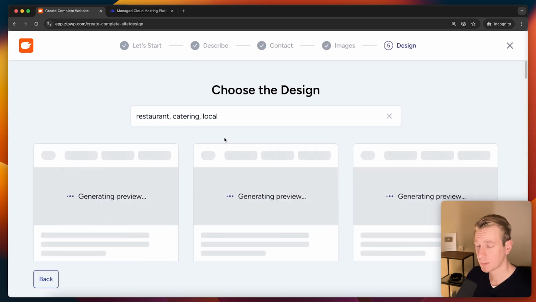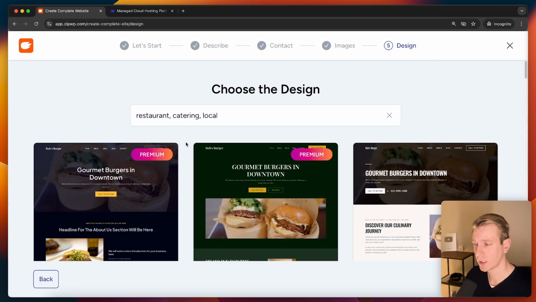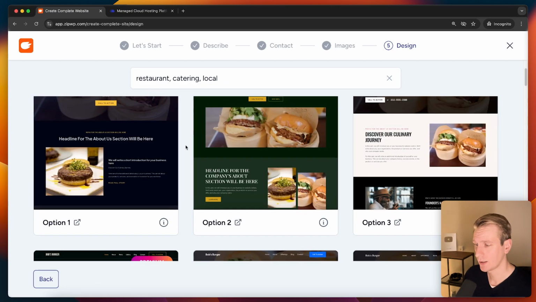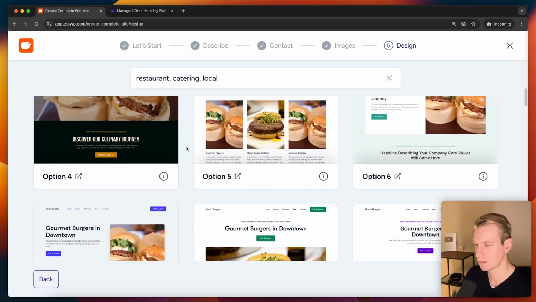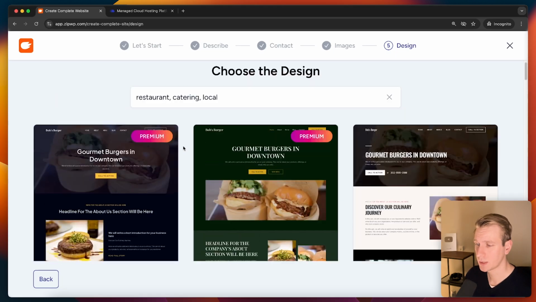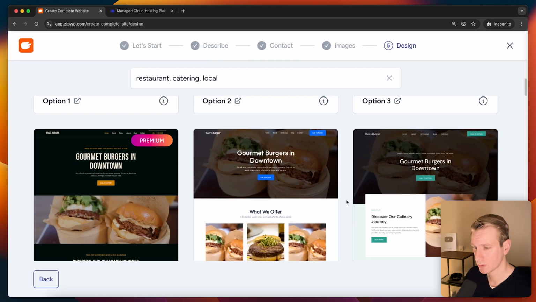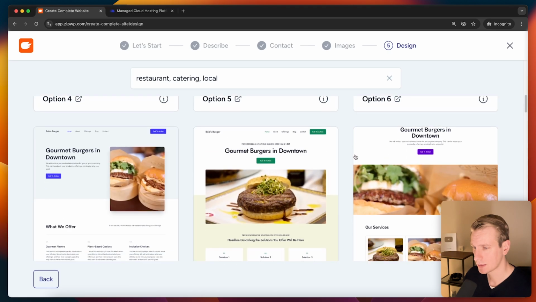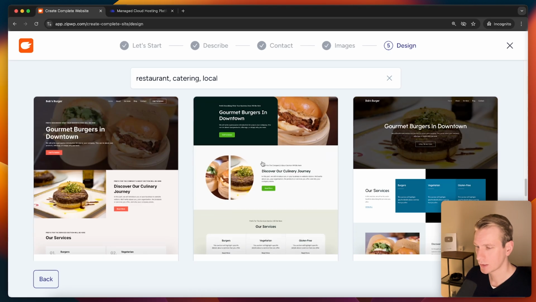All right, so I picked two images, and now it's actually going to generate some pages for us that are actually just kind of a draft. So this is not the final design yet. They are showing us some really nice designs, actually. I would say these are even better looking than the typical templates that you can find. Some of them are premium, but even the non-premium ones. So here, for example, I like this one. Let's see which other one I liked here. Let's take a look. Yeah, so I liked this one as well.